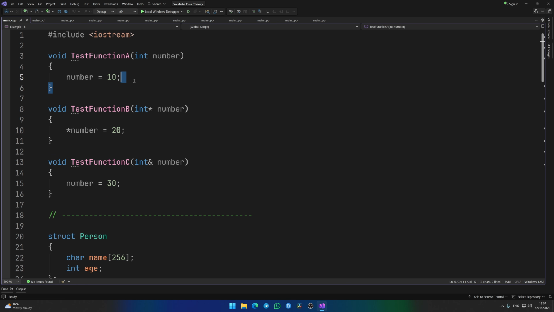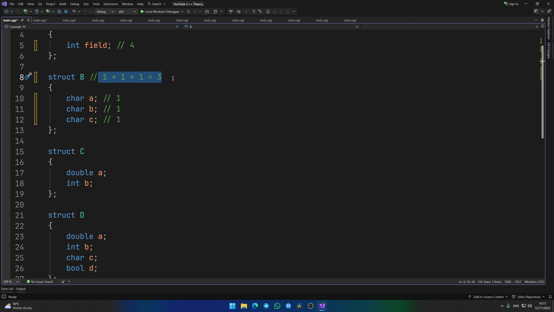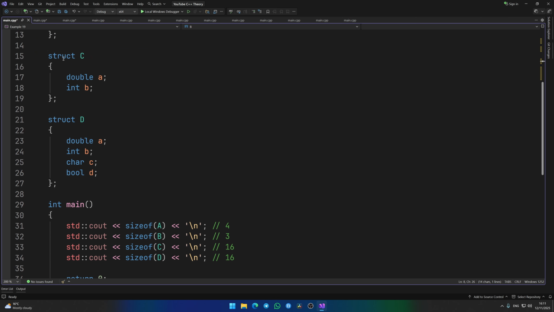The second struct has 3 char fields. Each char takes 1 byte, and there's nothing unusual here. The struct will take 3 bytes total. When fields are placed one after another and all of them have the same size and alignment requirements, the size of the struct is just the sum of the field sizes. But now things get more interesting. Let's look at the third struct.